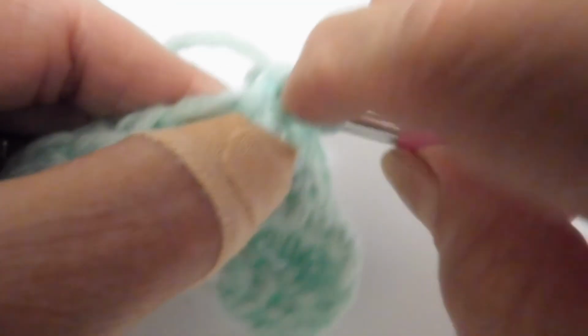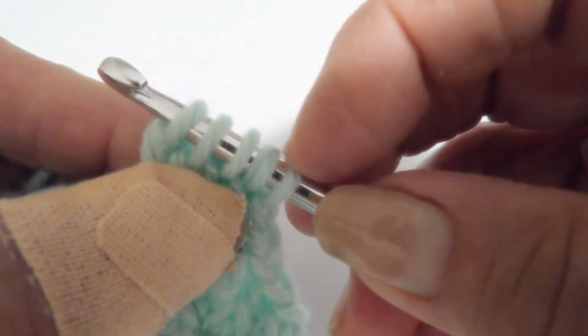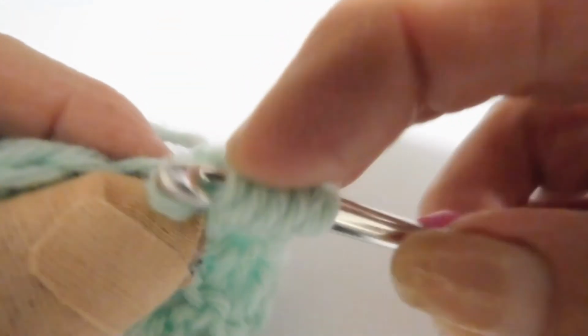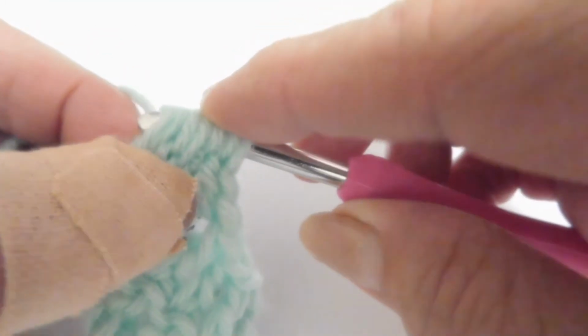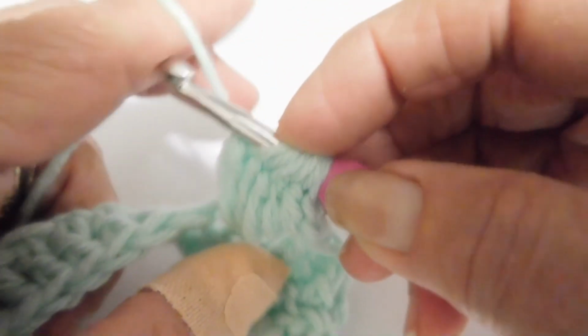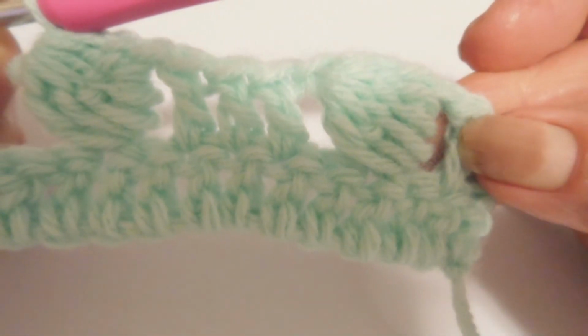So we're going to yarn over, go around the double crochet, yarn over, pull through 2, that's number 4, 1 more, yarn over, go around the double crochet, turn the stitch, yarn over, pull through 2. Again, there's 6 loops on your hook. We're going to yarn over and pull through all 6 loops. You can see what your offset clusters look like.